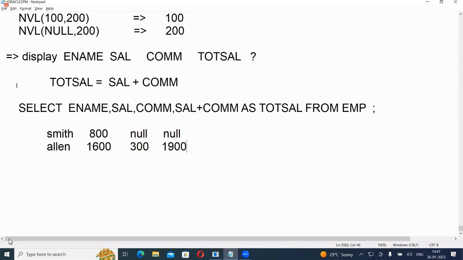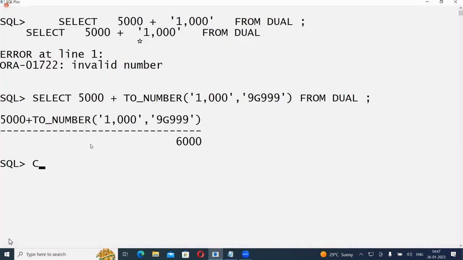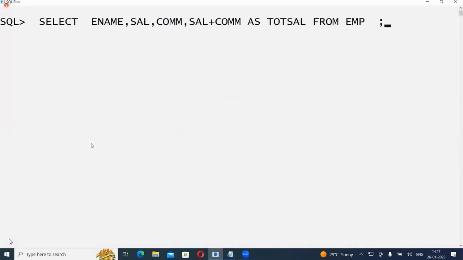Then you are not able to calculate the total salaries of all the employees. You are able to calculate total salaries of only some employees. If commission is null, the total salary also becomes null.